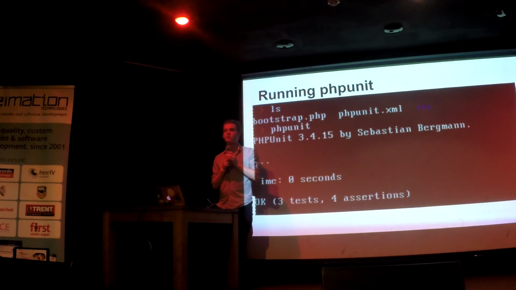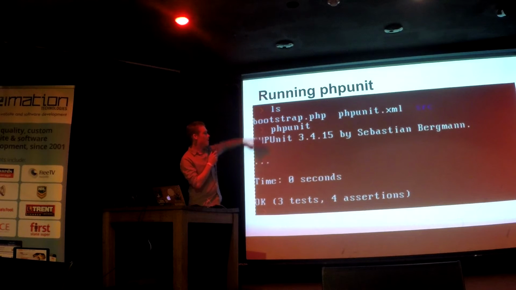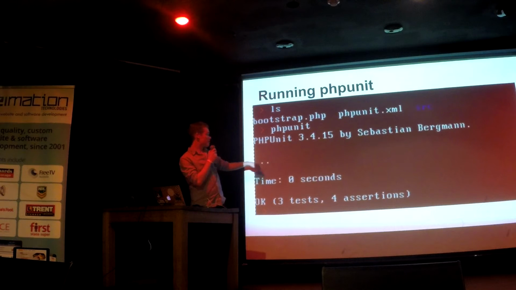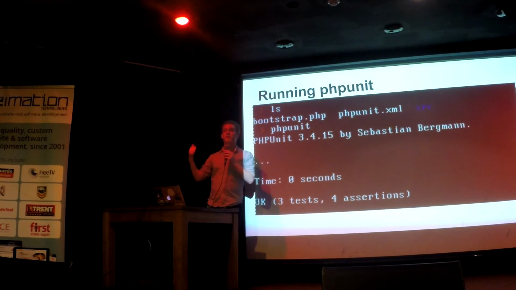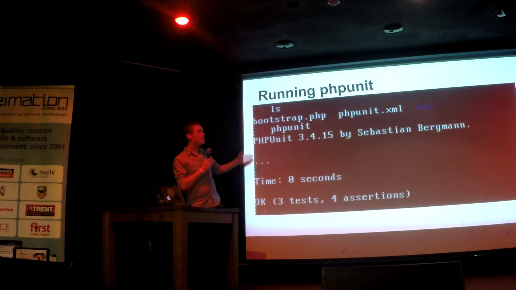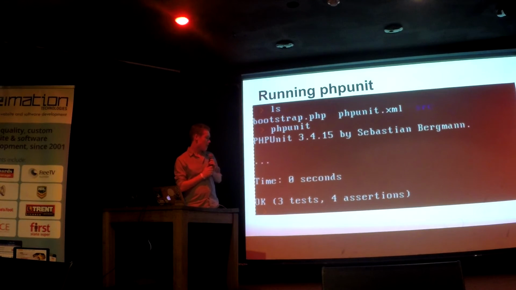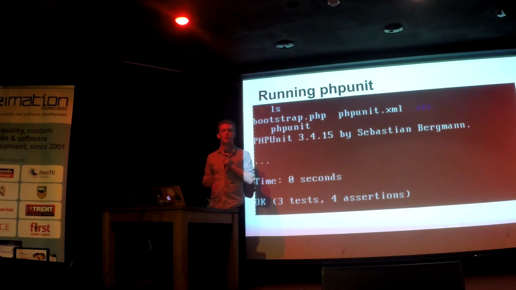Now running PHPUnit is also quite straightforward. Yes, admittedly, this is an old version, we have old code, but it works really simply. I tell it to run in my directory, where I have my XML file, and each of these dots here is one of the test cases running. And a dot simply means, yep, that one's running fine. So as I build up over time, I've now introduced these unit tests, and every time I change the code, I can prove that it's still working. It's really quite quick. I've only got 3 tests in here. But as you start to run the tests in some of the larger frameworks, you can find that they run for a minute or 2.